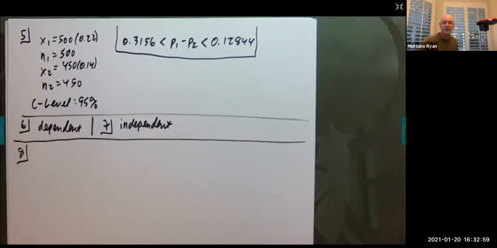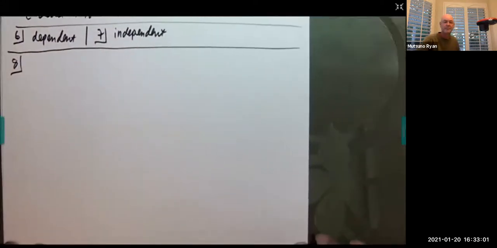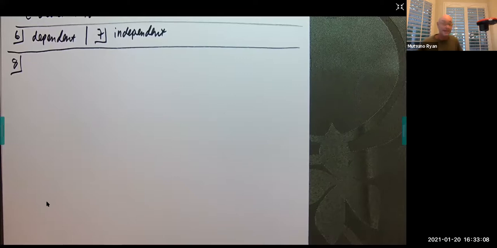And let's scooch this up. Number 8. All right, now we're talking about population means. So we're no longer talking about proportions. An important sentence here is in the second row, sort of in the middle to the right. It says, do not assume that the population standard deviations are equal. This means when it comes to pooling, we're going to say no. No pooling in this case. And we'll see what we mean by that in just a second.